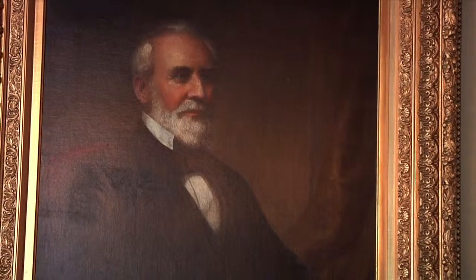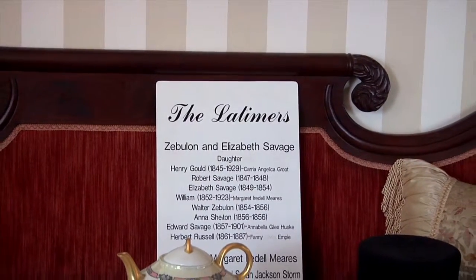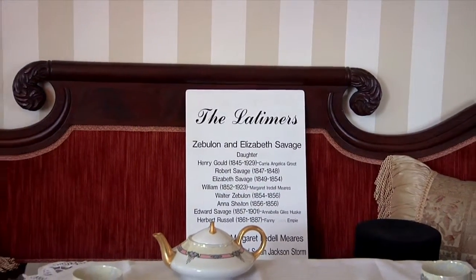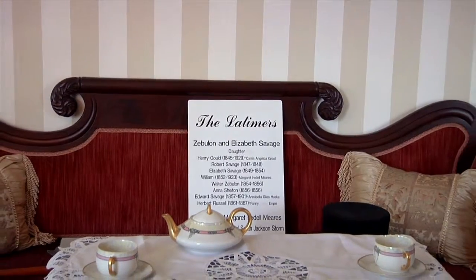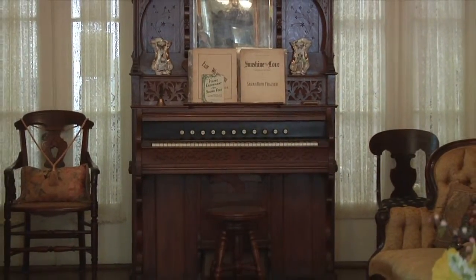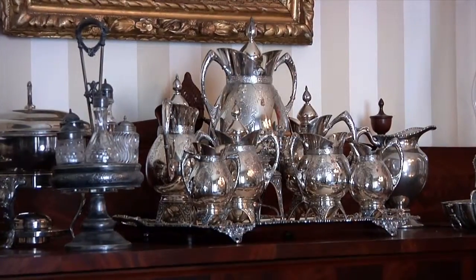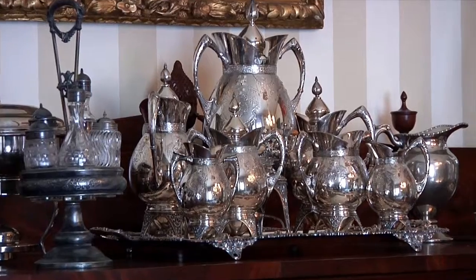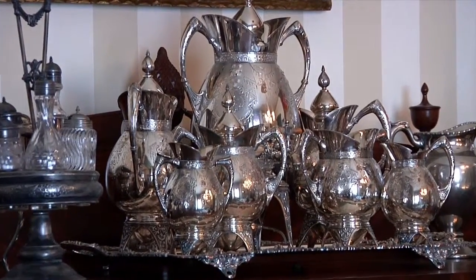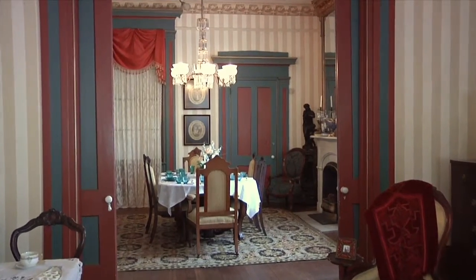Because it was in the Latimer family for 3 generations, and the last 2 generations never had any children to leave the house to, a lot of the original belongings are still in that house. Original clothing, original furniture, just small little pieces that remind you of what it was like to live in that time period, in that Victorian era. Most of the houses that you go look at have very few of those old relics left unless they have been owned in the family for generations, which is very rare at this point.